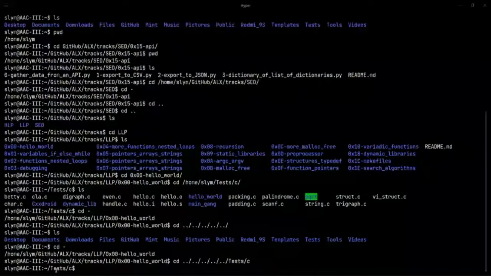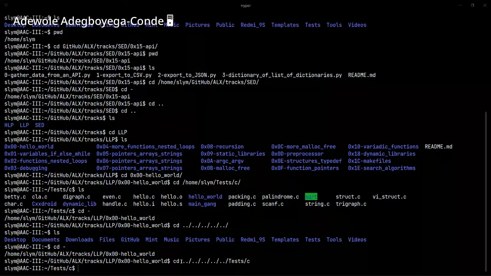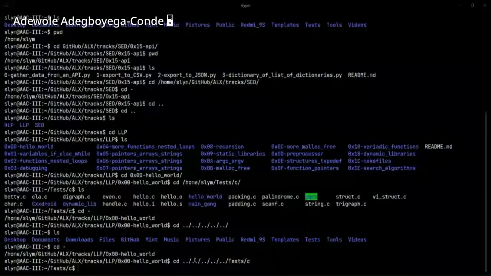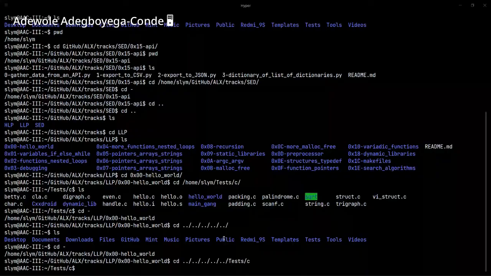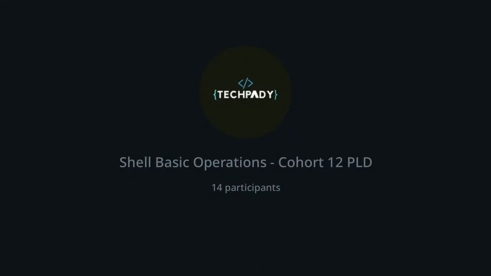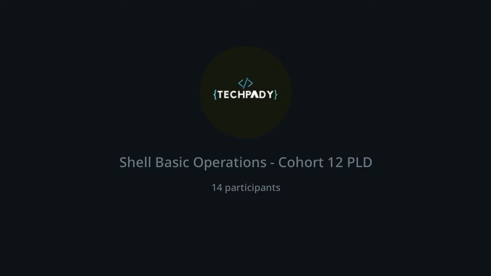This is an example of a relative path. The path does not start from the roots. As you work in environments, you learn the relative paths to files based on that. The relative path is relative because the path is not standard. The absolute path is always standard; it doesn't change. But a relative path changes based on where you are in your file system. That's why it's called the relative path. I hope you guys understand.